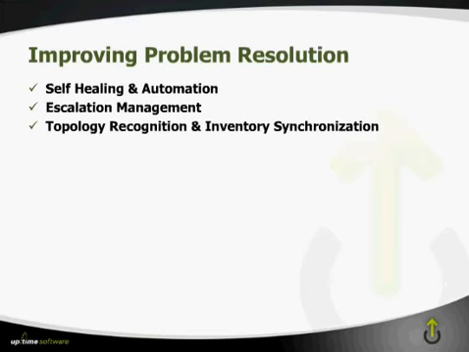The first one is really the highest value, and it's all about self-healing and automation. In Sam's environment, everything was manual, right? They had no scripts in place, no automated actions to try to recover any service. So if something went down in the middle of the night, it would potentially be a long time before it was actually looked at due to the reduced number of operations staff available to deal with the issues. Implementing a self-healing and automation engine that will handle the first level of triage on outages in your environment will have a huge impact on your data center.